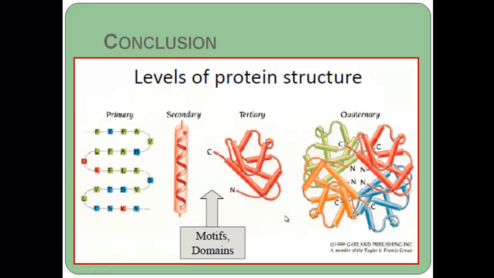And so, in conclusion, with different levels of folding, proteins are formed. Here's the primary level that consists of the sequence of amino acids, the secondary level that comprises alpha helices and beta pleated sheets. Motifs and domains find themselves between secondary and tertiary levels. The tertiary level is the final combination of domains. And finally, we have the quaternary structure that's made up of multiple tertiary peptides.